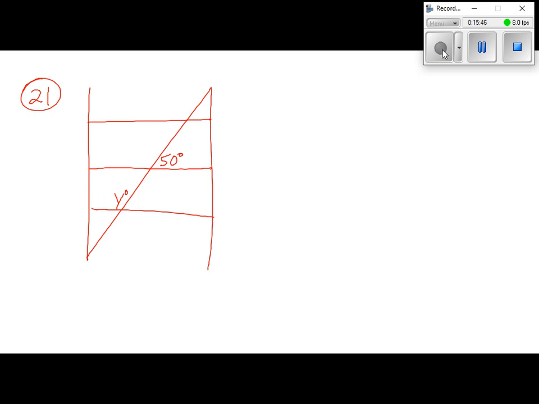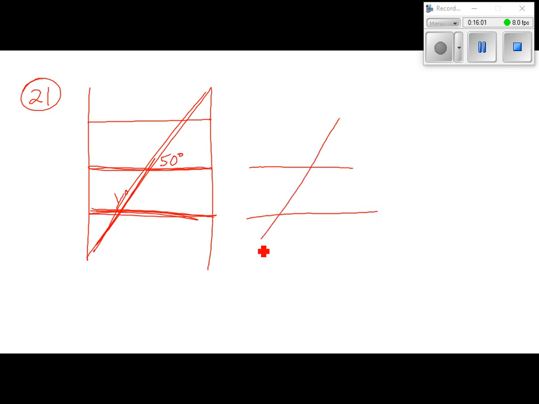Well, the 2 wires that I want, so that I can make the angles that I need in this picture, are this wire and this wire. And then I'm going to use the brace as our transversal. So I'm just going to come over here and separate off those 2 and draw in the brace. I know that these 2 wires, hopefully if the fence is made correctly, are parallel. That right there is y. This angle out here is 50 degrees.